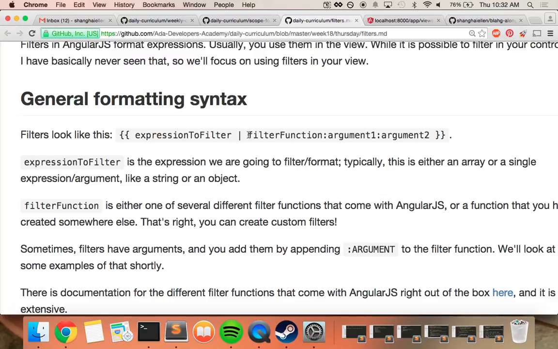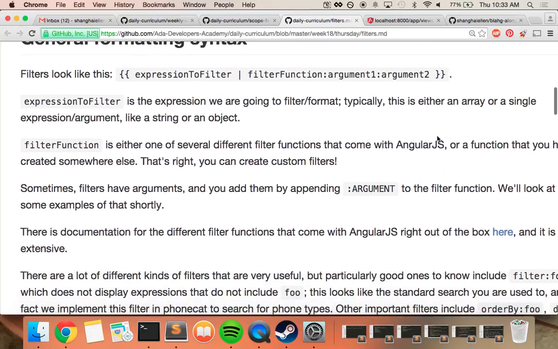Then you have the function that you're using to filter. And then you can have an argument. Sometimes you use arguments, sometimes you don't, and they're added on with these little colons. You can also do multiple filtering if you want to. You can add another pipe and then filter the results of the first filter. We'll go through some examples of this. It's pretty rad.